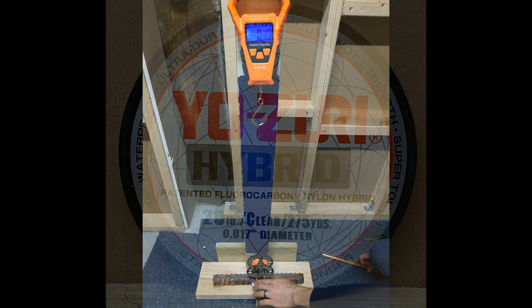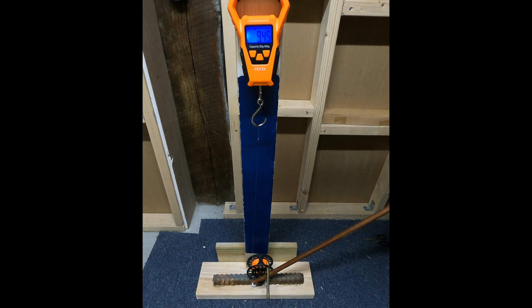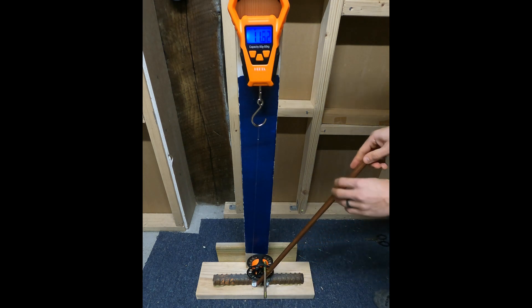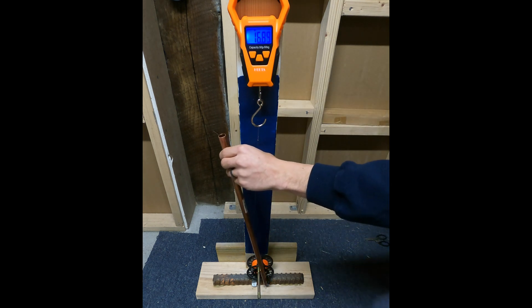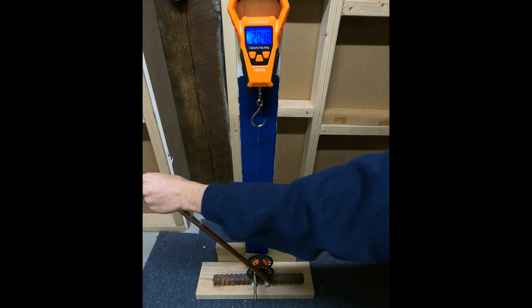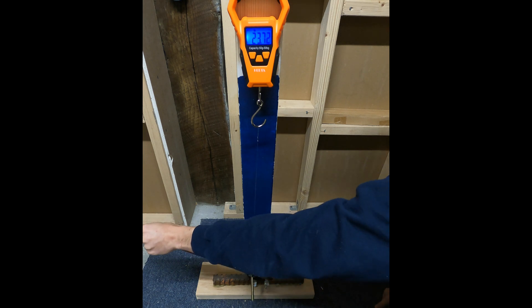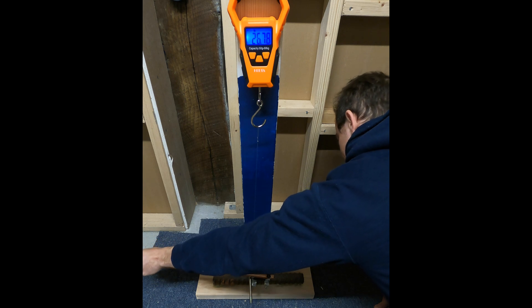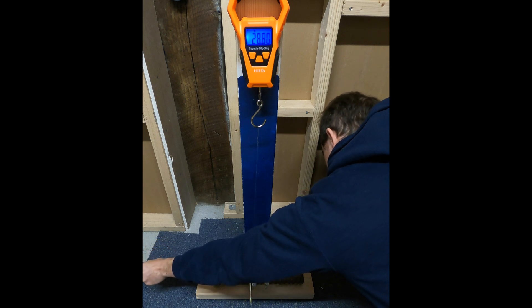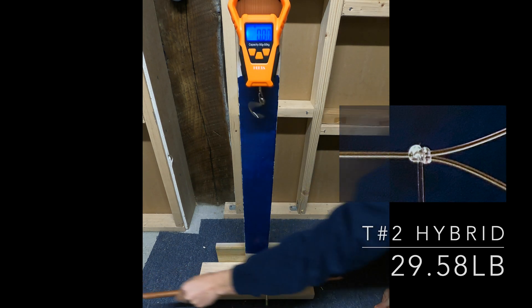Whatever it is, it's quite amazing. All the tests I got with the hybrid were very high, in the high 20s, and even with the last test it broke 30. Definitely some positive results for the hybrid, especially since it also had pretty good results in the abrasion test. I'm very eager to see how the rest of the tests result for the hybrid, because it's definitely looking like I want to use this as my next go-to leader.